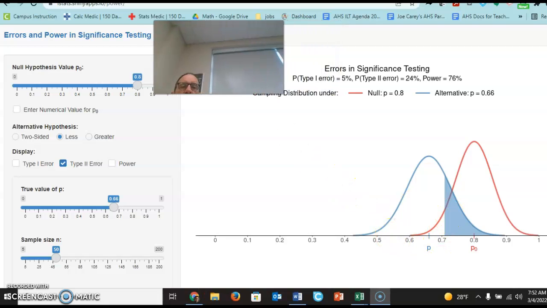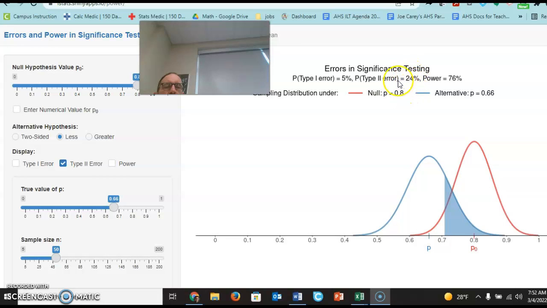Now notice at the top of the screen here, they're saying the probability of a type 2 error is 24%. So if we think about it, we're going to reject, using this red curve to make our decision, the null hypothesis when we have 5% of the curve in this region or less. So this area under the red curve between the x-axis, that little white area in there, is going to be 5% of the total area underneath the red curve.